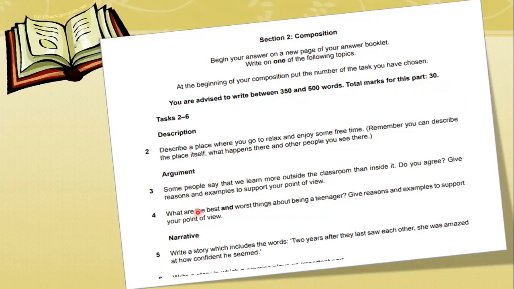You can see that 2 argumentative topics are given. An argumentative topic is one where you can go on either side of the topic. Either you can go in favor of the topic or you can go against the topic. Like some people say that we learn more outside the classroom than inside. So is learning inside the classroom more effective or outside? This is an argument. So you have to give reasons and examples to support your point of view.